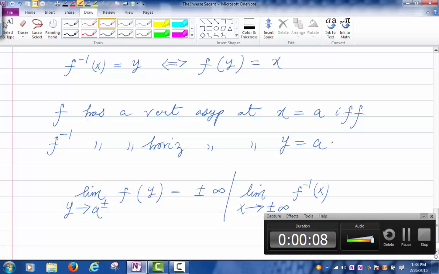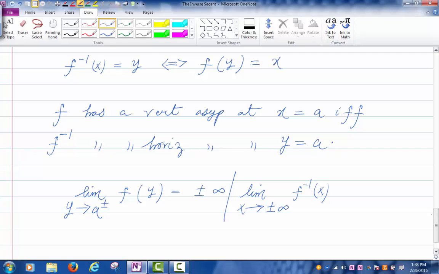I have to finish inverse trig business today, no matter what. So the first thing that I want to point out that I said a couple of times, but maybe I should just focus on that once and for all. f inverse of x is y if and only if f of y is x, right? So that means the inverse f takes x to y if f takes y back to x. We all know that. I have a pair of functions which are inverses, f and f inverse, they do the opposite of each other, right?